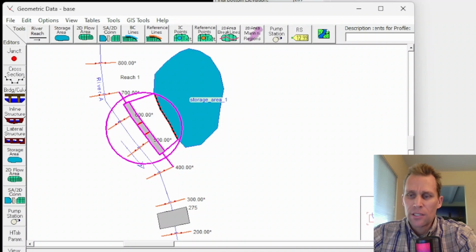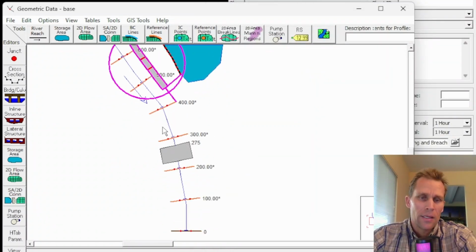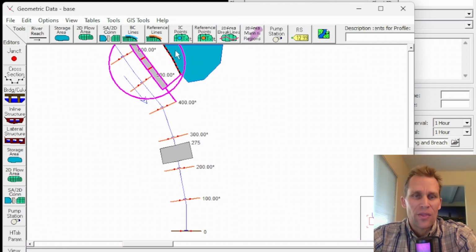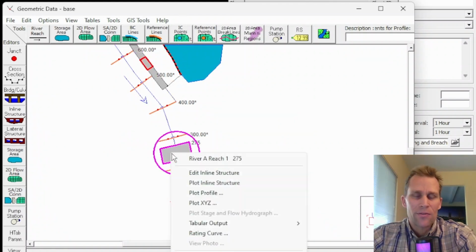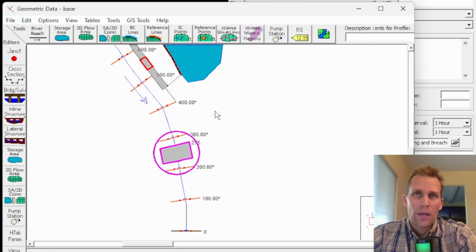Next, I want to transition over into the dam breach, or what you might call an inline structure breach. And before I do, I forgot to mention that this breach data that we're keeping track of is being saved in the plan data, not the geometry data. That way, the geometric preprocessor doesn't have to run and waste a bunch of time every time new breach data has been saved. That just saves time in the real-time forecasting process.